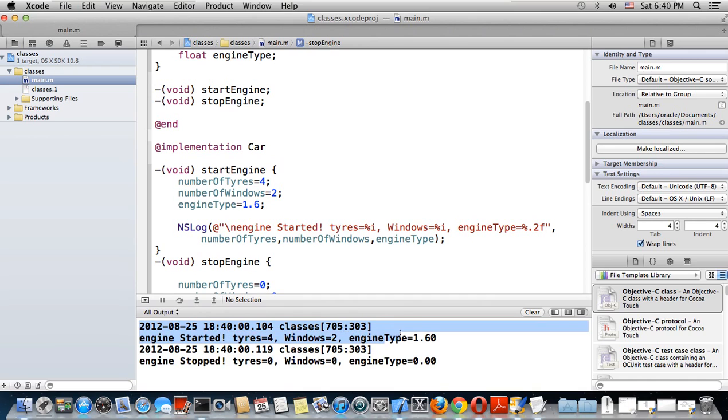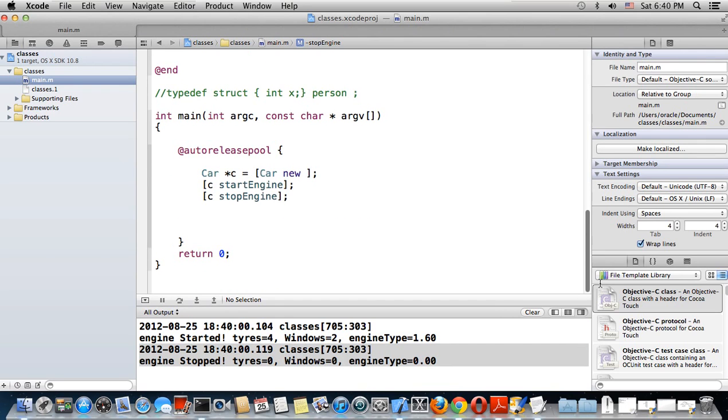This is the engine started and things are set: the three attributes, tires, windows, engine. And here's the next one, tires, windows, engine, stop. They are all zeroed. So this is it for now.